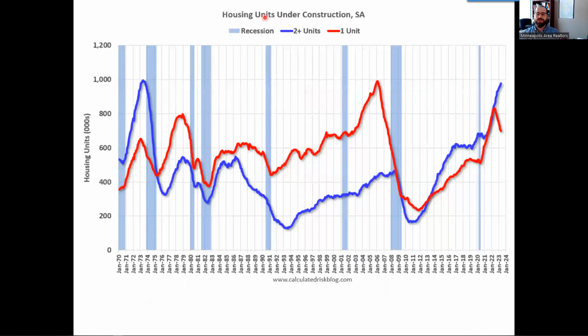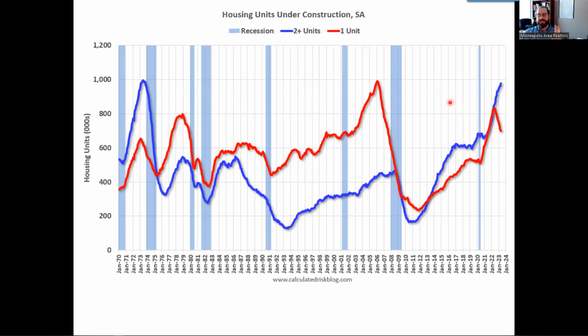Housing units under construction: 2+ units in blue, 1-unit properties under construction in red, all the way back to 1970. You can definitely see a little bit of the business cycle or the rate cycle, but two things are really interesting, in the interest of time. One, look at red, you guys. We used to be producing way more 1-unit structures than 2+. Red was ahead of blue for the longest time. Then something changed after the crash, and now 2+ unit structures have pretty much been above 1-unit.